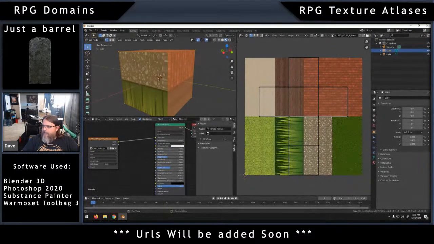Take the specular down. Height. There is no ambient occlusion. Okay, so that's fine.